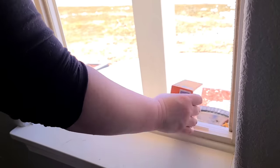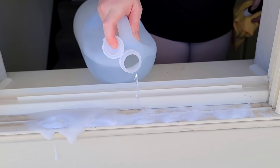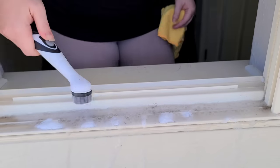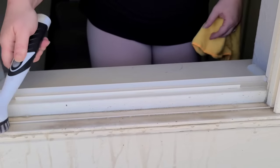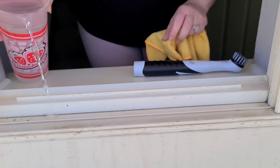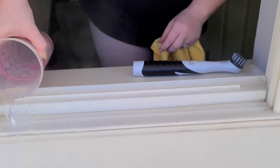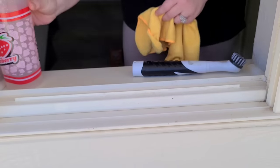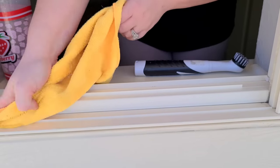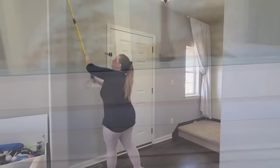So this window, it's hard to tell once again on film, but this window is the worst window in the entire house. Mainly the window sill and the bottom window, because the dogs love to look outside this window. So that window sill is always full of fur and slobber and lick marks on the window and everything. But once again, because of where this window is, right at the bottom of our stairs, I will often clean all the windows downstairs and forget about this one. And I'll see it in the morning and think, oh, I really need to clean that, and just forget, because you don't notice it for most of the day.